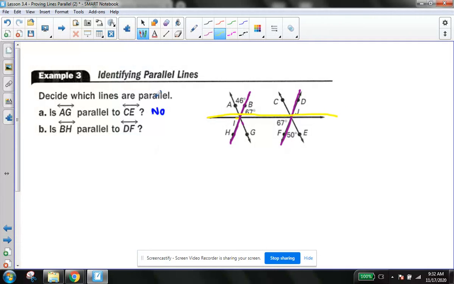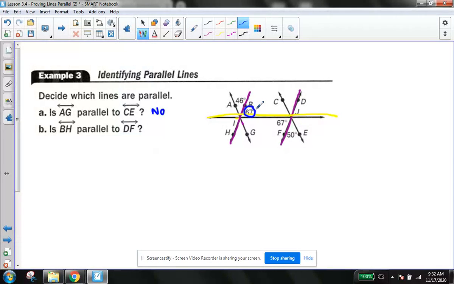Okay, so right now I'm looking to see if I see any special angles that I could potentially use to try and check this. All right, so right now what I'm looking at, I see there's a 67, I see there's a 46. I could probably start getting some information out of that. I could also look here, right? I got some information that I could use out of this one. So you know what? I actually think I'm going to go with this.